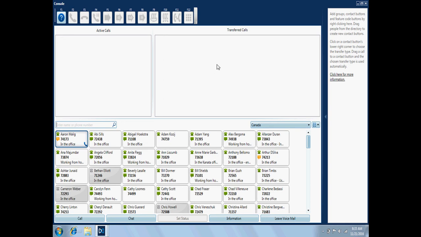Then you have these panels. There's your active call panel. That'll show the calls as they're ringing in. You'll get an audible ring as well as seeing it show up in this panel. It'll give you a timer and the caller ID and the status. Is it ringing or is it answered? So you can answer the calls in these panels by either double-clicking on the call as it comes in or going up top and hitting the highlighted answer key.